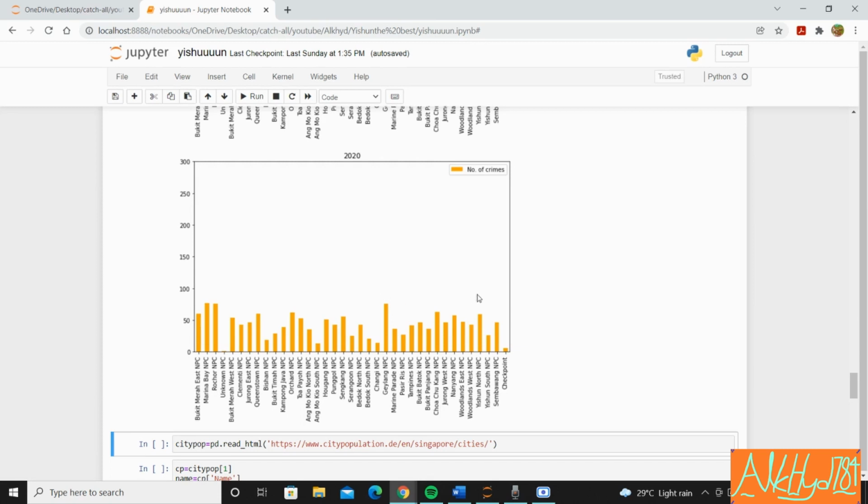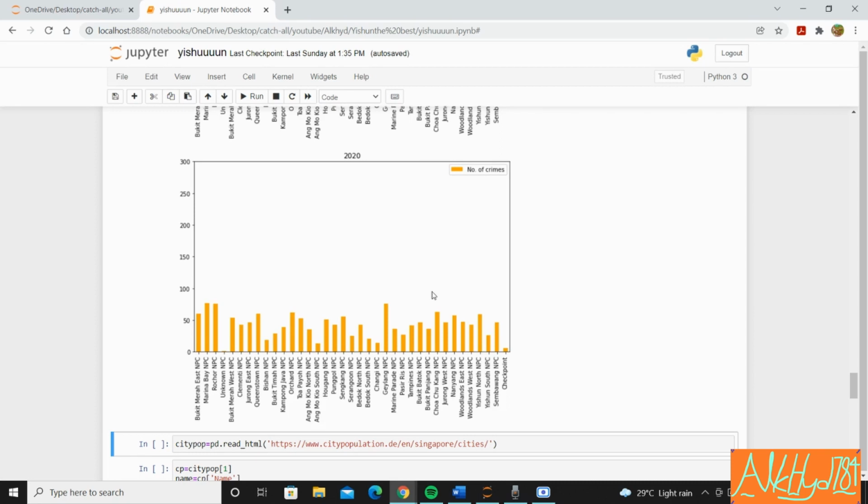And you might be thinking, oh wait, if we added these two, won't it be more than Geylang? Yeah, actually, if I think about it, you're right. Yishun does have a pretty decent number of crimes if you add both the north and the south NPCs. So yeah, that's the basic analysis that we can get over here.